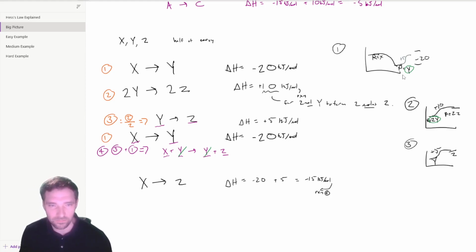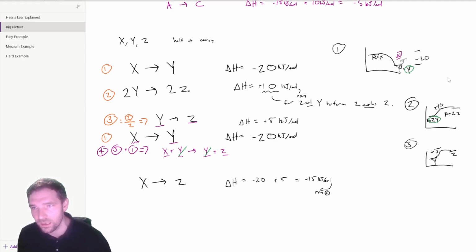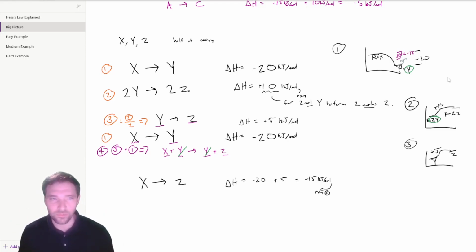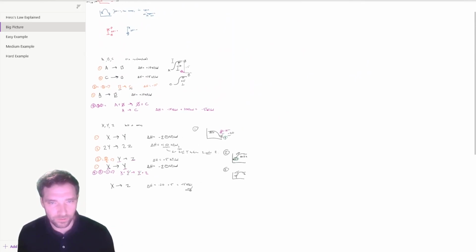And that is what we did with combining steps 3 and 1. Right, this is getting that change in H value that makes more sense, where it's like, oh, this went up 5, but it was going down 20. So that's quite a bit more down than up. So the big picture for this change in H here is going to be down 15 kilojoules per mole. So that's how these things generally work. And typically you're going to have to do both these steps in a problem, where you're flipping something and then multiplying or dividing by something in the big picture to cancel things out to form this new reaction.